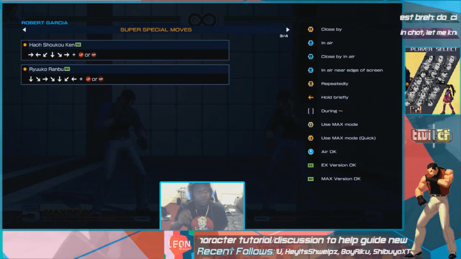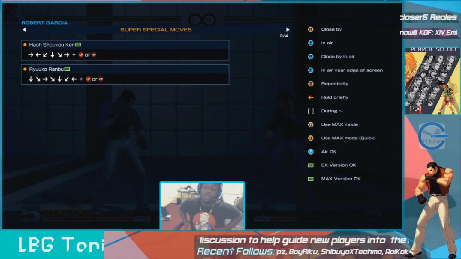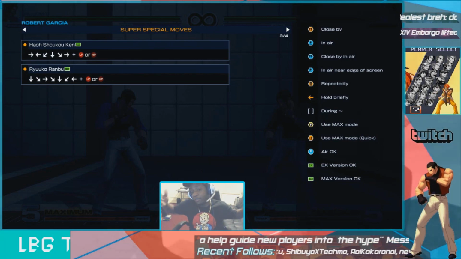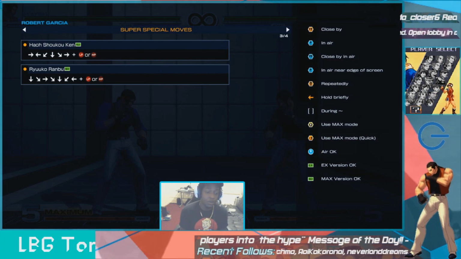Super special moves, right? We've got Shokoken, right? That's his fireball. So what you want to do is use that like you'd use any fireball. You want to use it to cover ground. You want to use it from full screen. You want to use it to punish certain things. You want to use it to punish jumps.